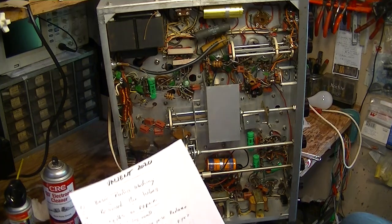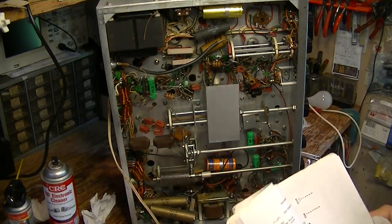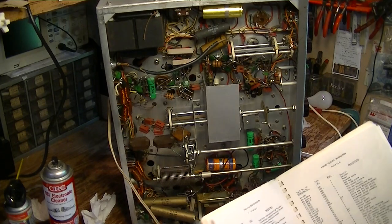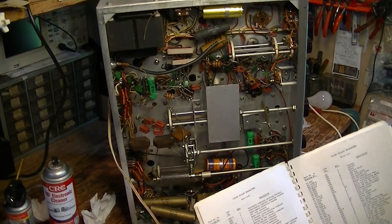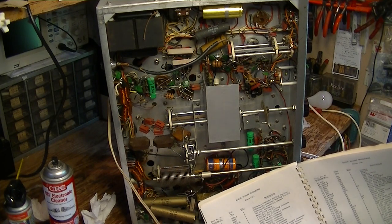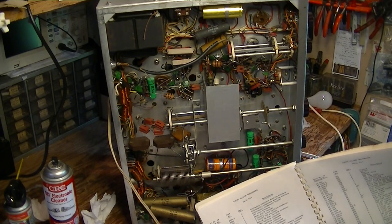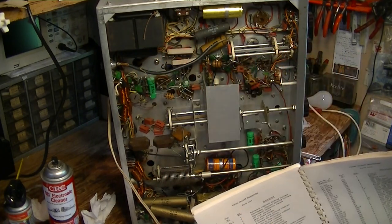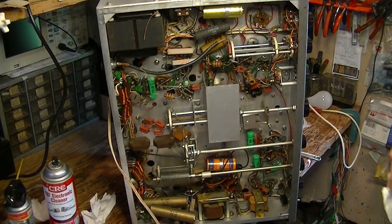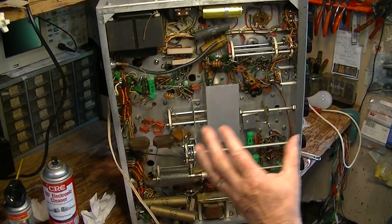In the process of doing this cleaning and lubrication, you're going to find these faults and you're going to write them down. And when it comes time to go through the thing and do the work, you've got yourself a checklist — some orderly way to do it. The other side of this is you're going to go to your parts list in the manual. Doing this without the manual is pretty silly. You go to the manual and here's your list of capacitors, and you're going to go through here and it's going to say paper capacitor.